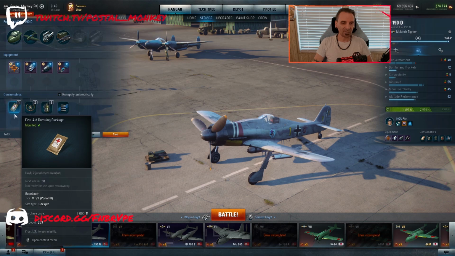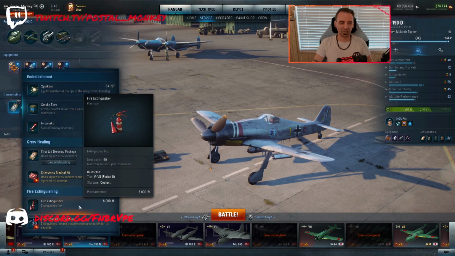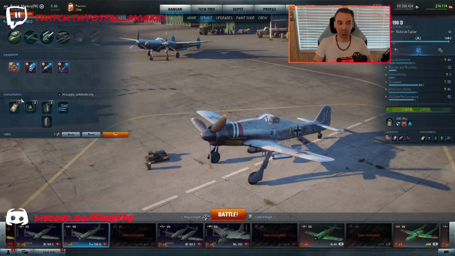So it doesn't catch on fire often enough for me to justify a fire extinguisher. And to be fair, if I worry about that, I'm going to set the firefighting skill. I'm not going to waste a consumable slot on that. I'm just going to use the first aid package, which is exactly what I want. I want my pilot to get back in there.